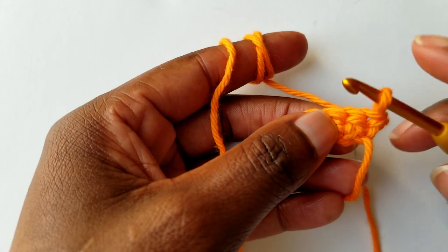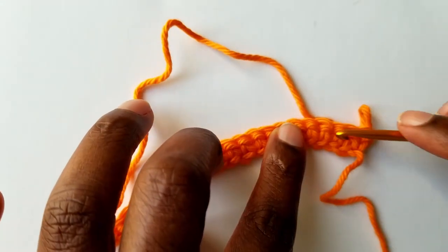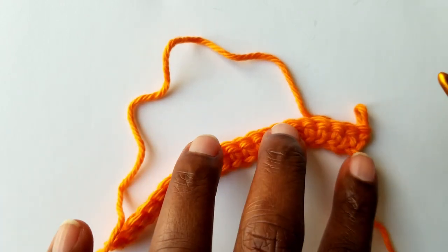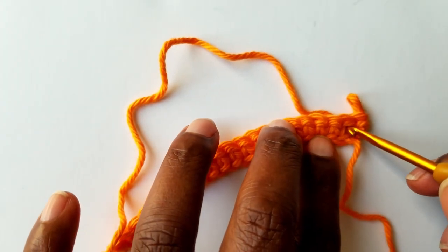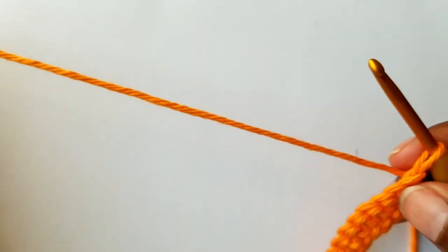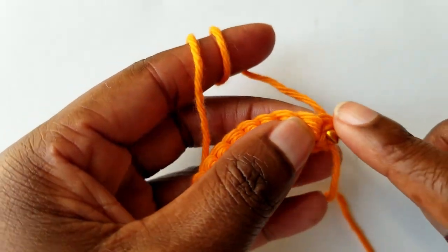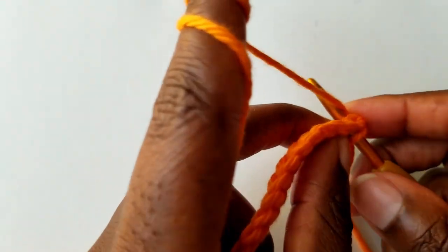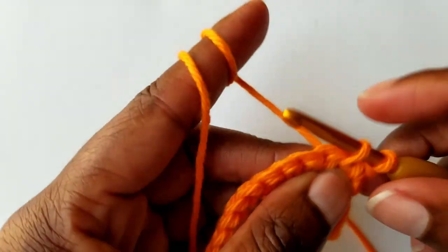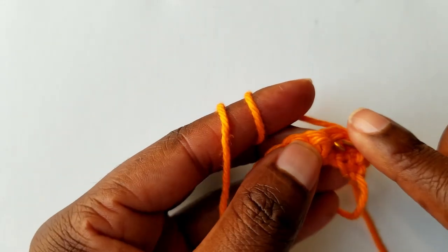To make the center single crochet, you are going to work it in between the V. The V's are the stitches in between the two areas that groove downward. We are going to work in between these areas. Have your working yarn to the back of the project, do not work on the first stitch, start working on the second stitch, and you are not going to chain at the beginning. You work in between the V — this V right here.